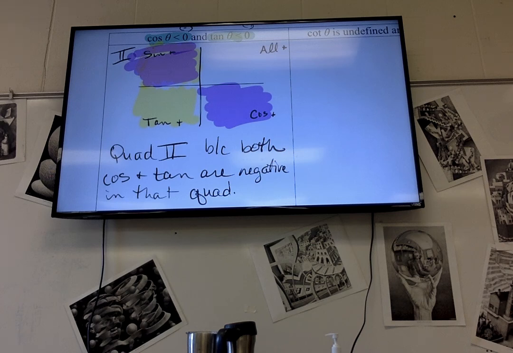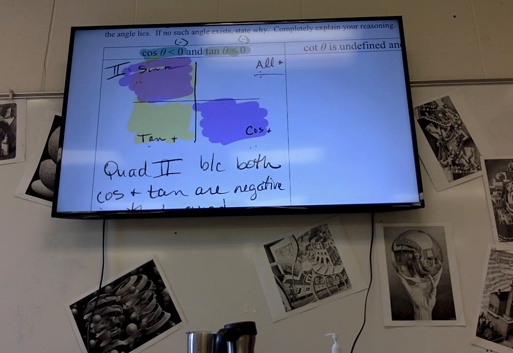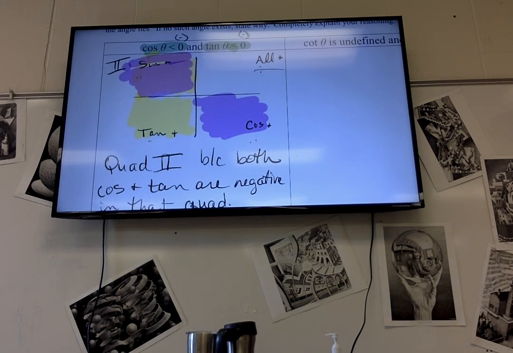Now, go ahead. I think I missed the first step that you said. Oh, you just need to know ASTC. All students take calculus. It always goes in that order. No, when you first started, like with the yellow. I missed that. Oh, that was not the first thing. Okay, well, that's the part. Okay, just making sure. So I was backing all the way up.